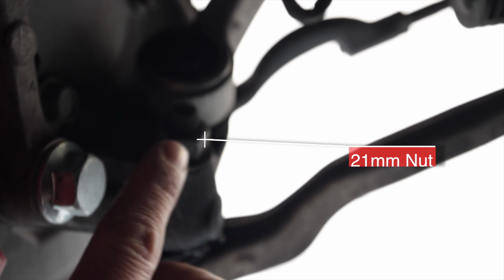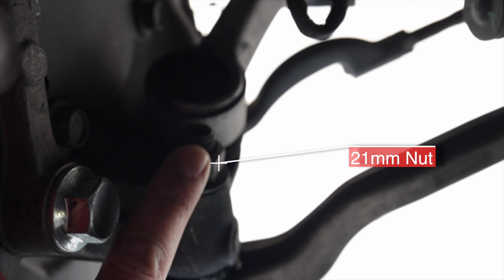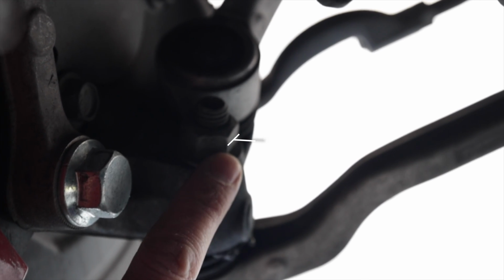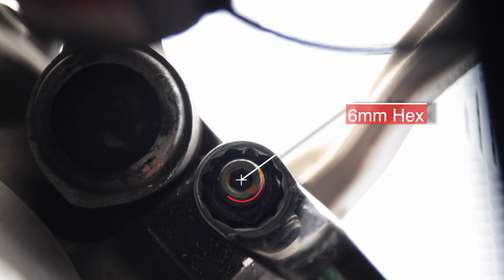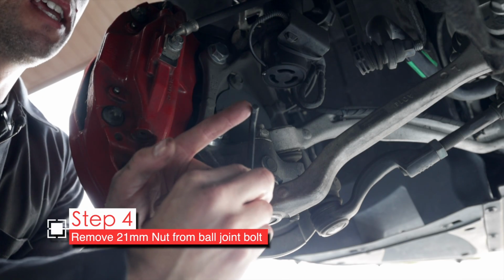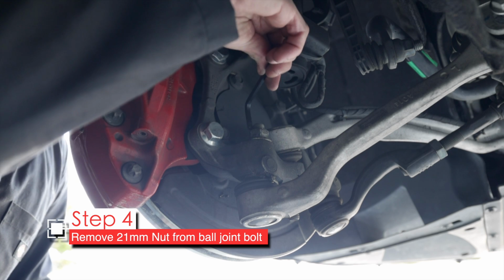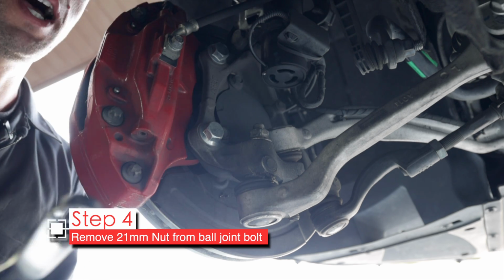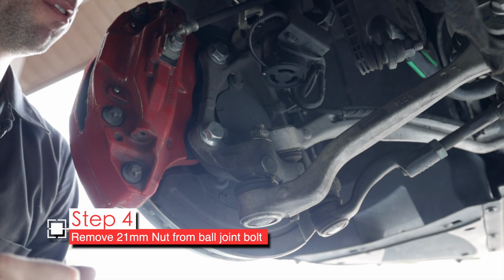All right, so behind our brake, we can see where our lower control arm attaches to the spindle, right here. Now this is a 21mm nut. It can come off, but sometimes when you start removing it, the center bolt that it's attached to starts spinning as well. So optimally, you would have a hex key socket bit that you could put in here with a ratchet while you turn the nut with a wrench at the same time, and that makes it easier. You can ratchet back and forth.